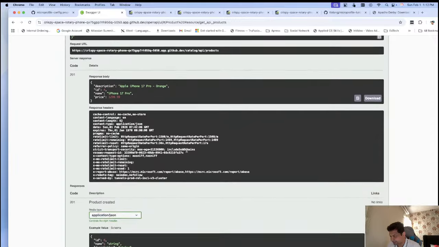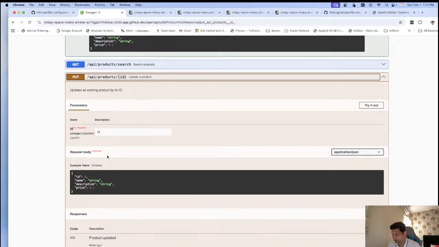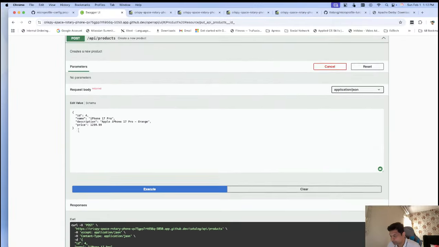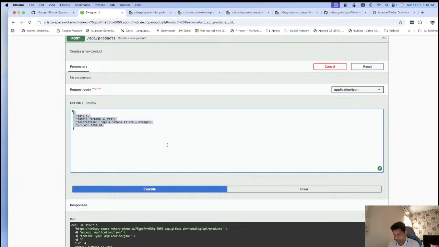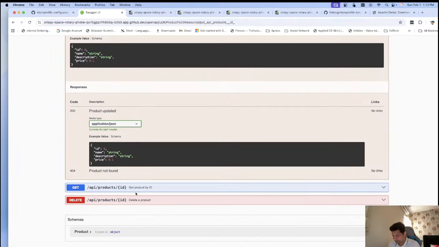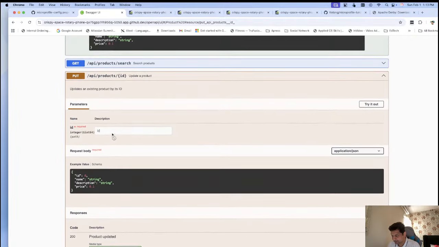Let me demonstrate the update method by calling the PUT. This was ID number 4. I can just take this, and I am in the PUT method. In the PUT, I can try it out.